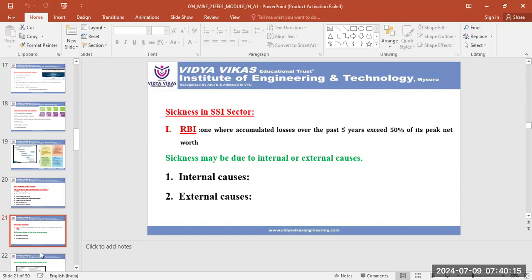management, etc. External causes encompass irregular supply of critical raw material, chronic power shortage, changes in government policies, procedural delays, natural calamities, political situations, labor unrest, war, revolutionary technological advancement, etc. These are all the external causes.